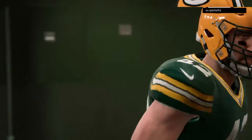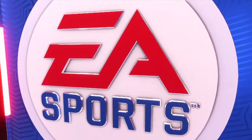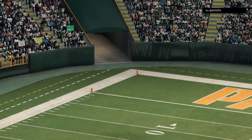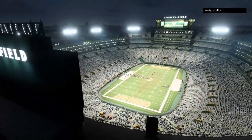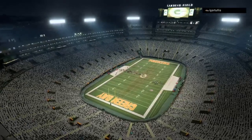So for Green Bay, they at least get the win here to earn a split of their first 2 home games. And they will hit the road next week to take on the Minnesota Vikings. Meanwhile, for Baltimore, they will fall to 1-1. And they'll try to rebound next week as they head to Heinz Field to take on the Steelers.